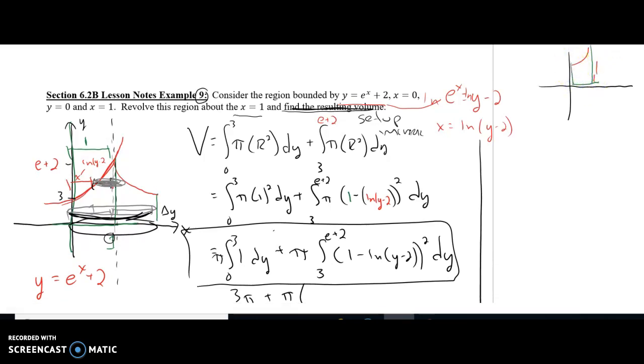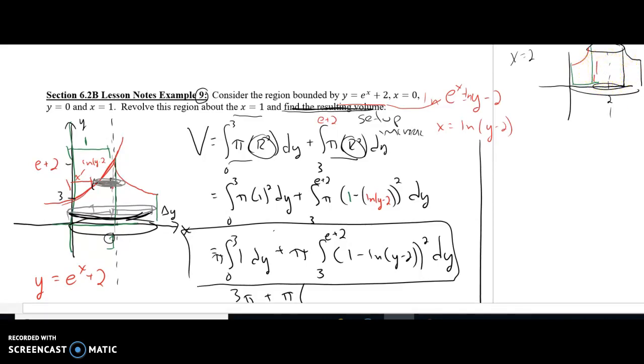What if I had revolved this around the axis x equals 2? I just wanted to mention this. What would happen is I'm going to end up with the same exact situation, except now I can look back over here. These are the equations for just discs. Now I would have the equations for washers. And they would need to be sliced again between 0 and 3 and between 3 and e plus 2. But I'm just going to have a hole in the middle.